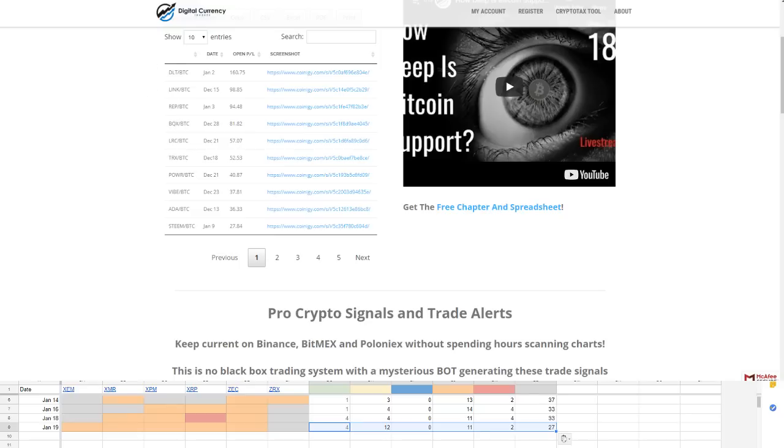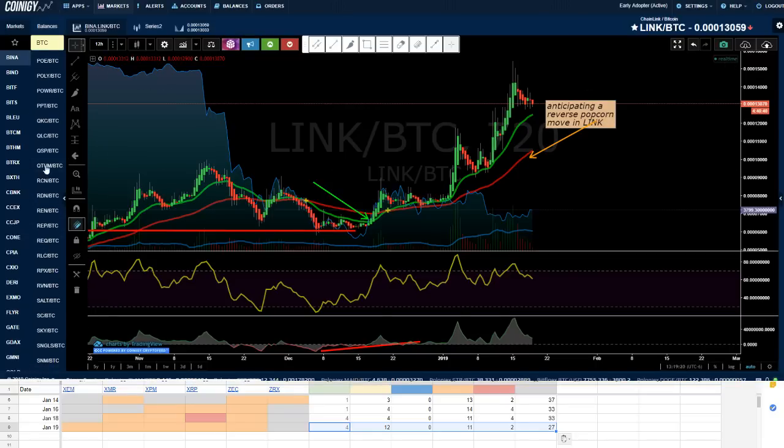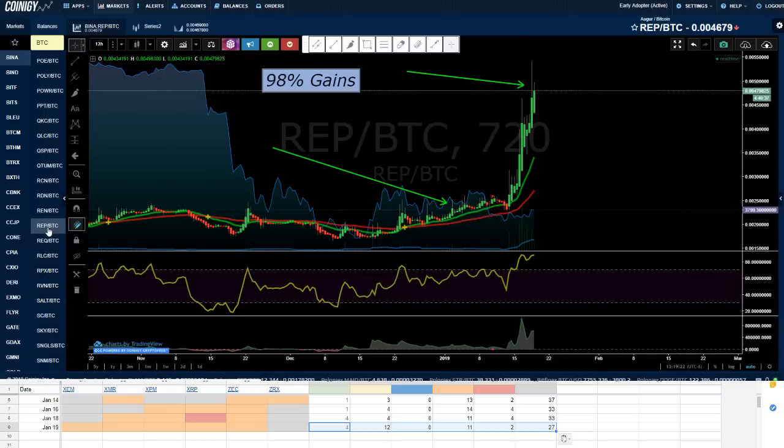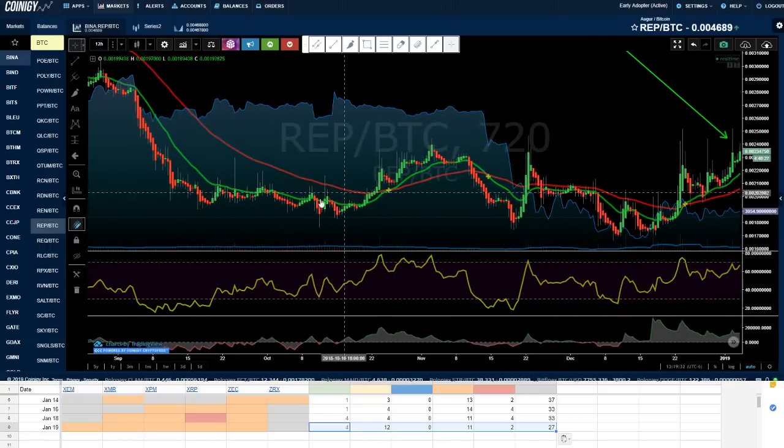Rep is another one that was a really fantastic trade. If we scroll down to QRRP, Rep is up 98% gains right now, or thereabouts. And this was our entry signal as prices came down and they made this bottom formation. Finally, it came down to a number 1 point, the lowest point. Number 2 point, number 3 point, prices came up and broke above it, which is one of the buy signals. Prices came back and retested it. And then on strength is another buy signal.